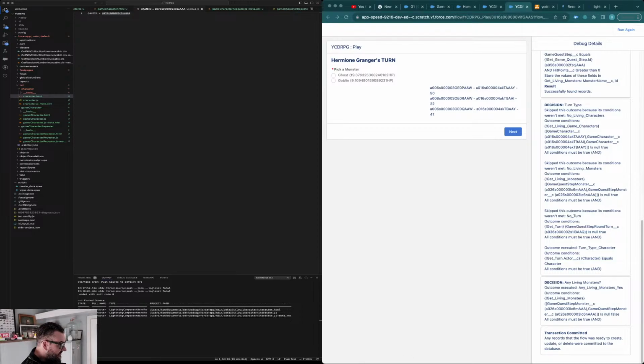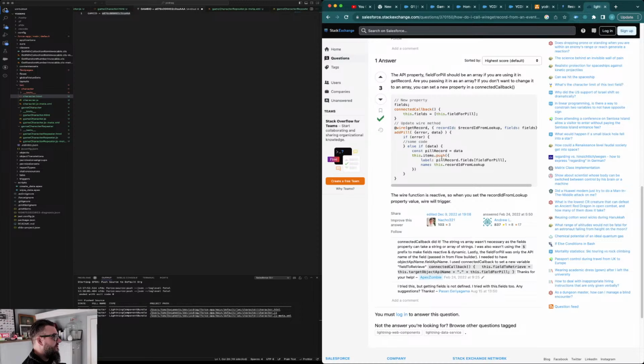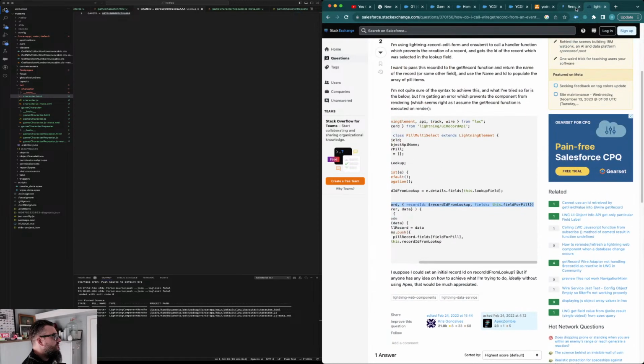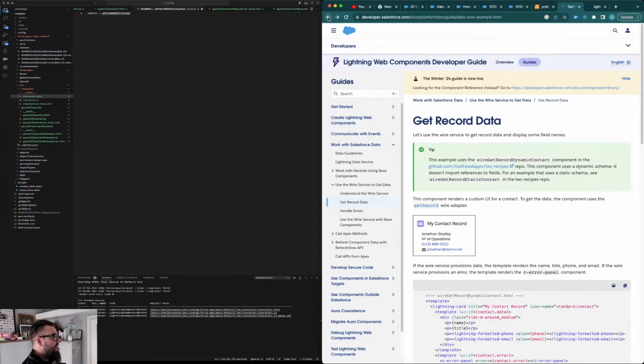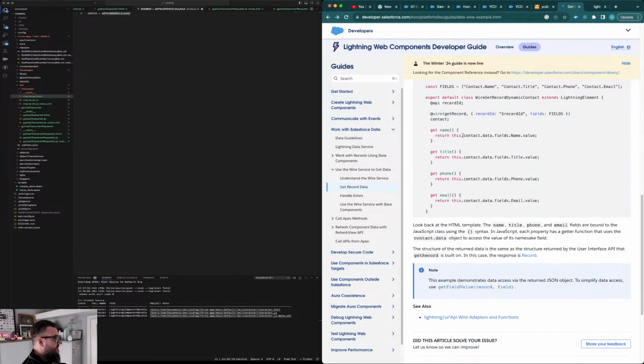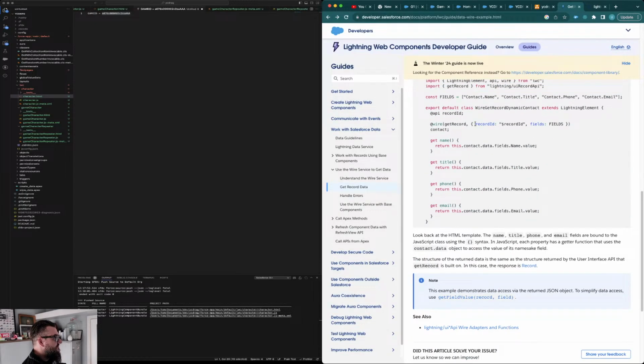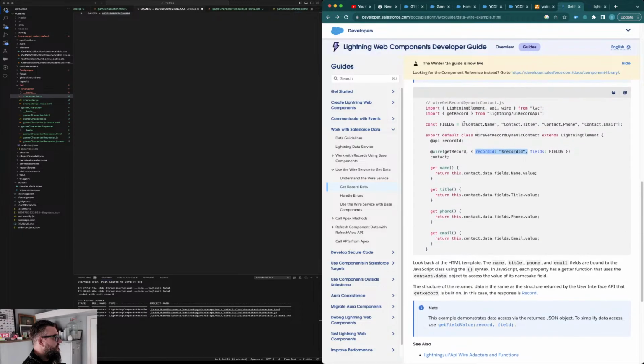Bad request. Expected dot in all. Oh. I think I'm missing something in the get record call here. Get record expects... All right, it wants the full field name.